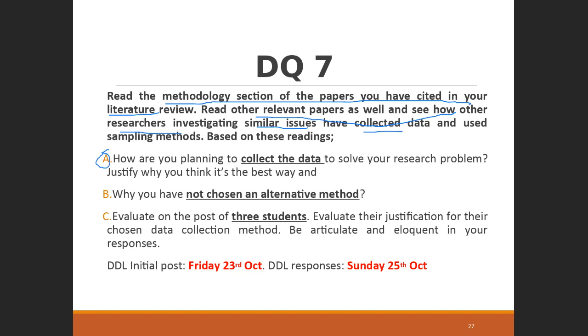First of all, you need to categorically write down what your data collection method is. How do you plan to collect your data to solve your research problem? Justify that the method you have chosen is the best way to collect data. Secondly, why you have not chosen an alternative method.